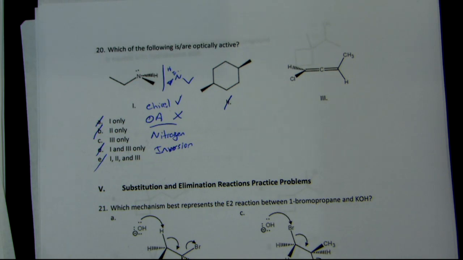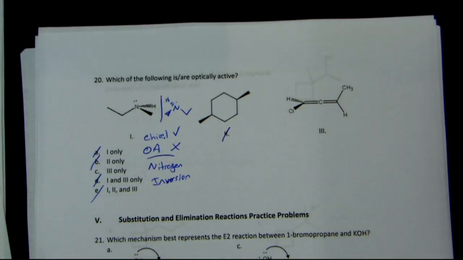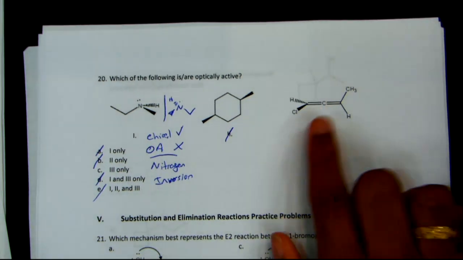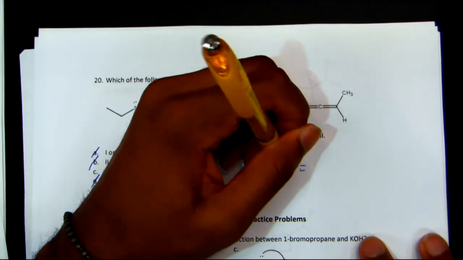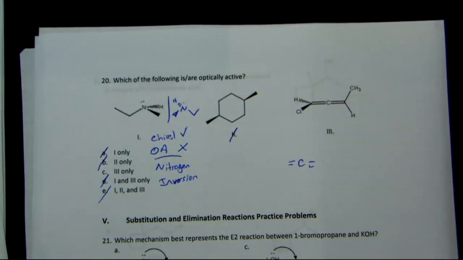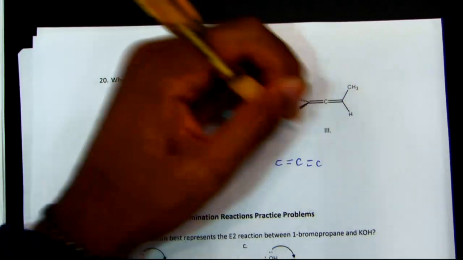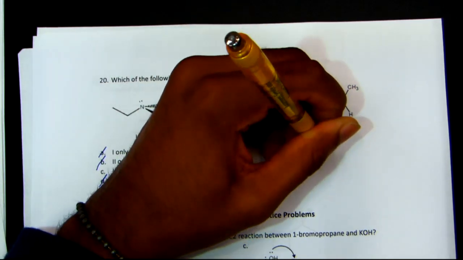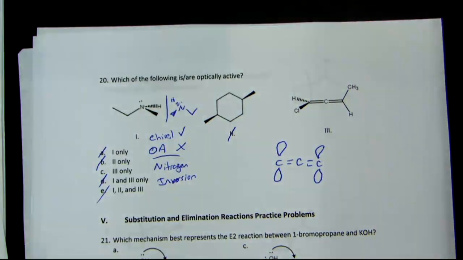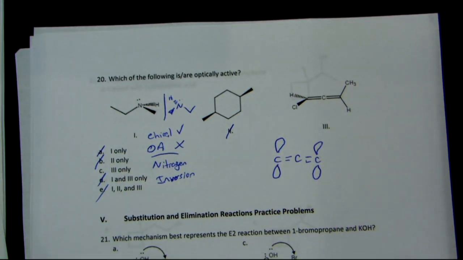This is one of those ACS might-drop-it-on-you type questions. This is chiral, kind of going back to cumulated dienes. Do you guys remember that stuff with a double bond, where there's no conjugation, they're dienes, but they can't really move around? If you look at the structure with the p orbitals, a p orbital here, one over here, and a p orbital here. Orbitals are electron clouds. If these clouds are so close to each other, like they're both pointing up, they're going to be interacting.